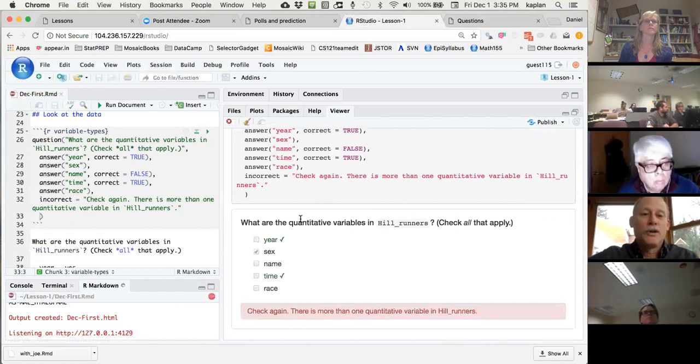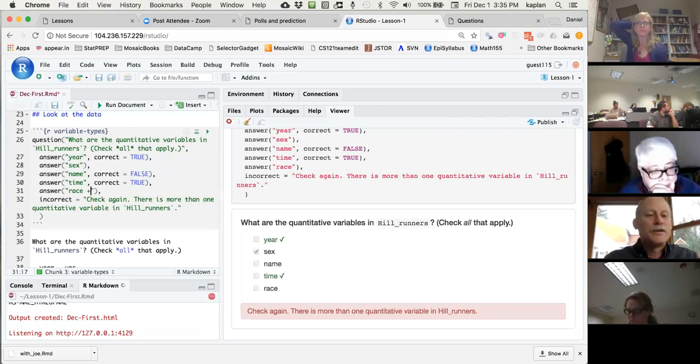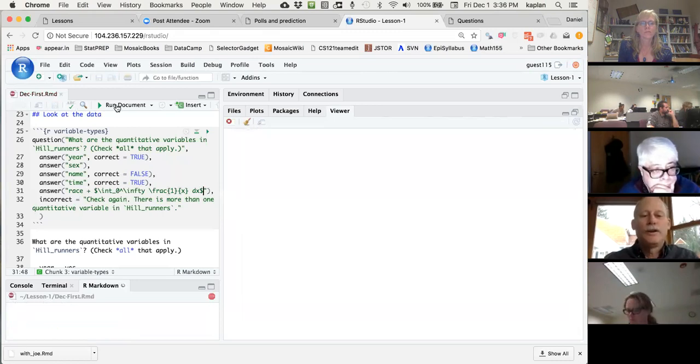You can make the contents of them as complex as you want. And not to say you're going to do this in statistics, but you can even include mathematical markup. I'm just going to make an integral. Not that we need that. dx dollar. Right? You can even include mathematical markup.